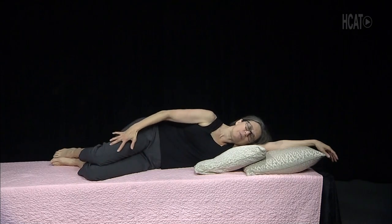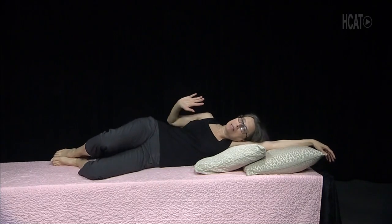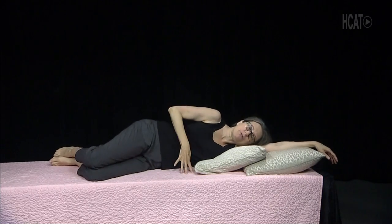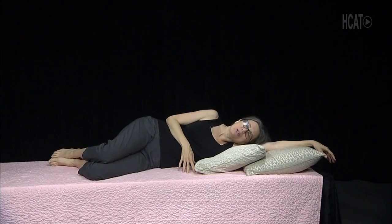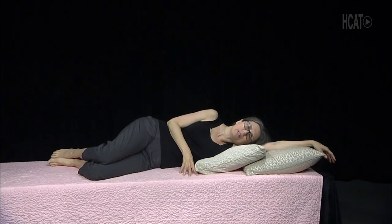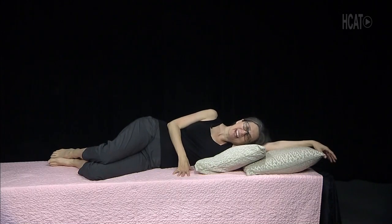I have my knees bent, and I have one hip on top of the other, meaning I'm not leaning back. Though you could lean forward, that could be comfortable. Leaning back, you might get a little ache in the back, which we don't want. So this side lying position is really nice for your back. And you could just lie here, hang out here, and this would be a lovely restorative pose.